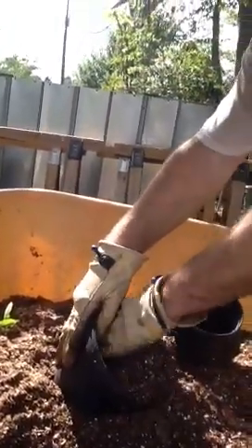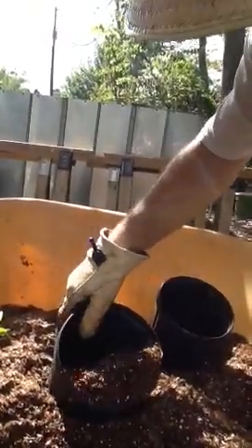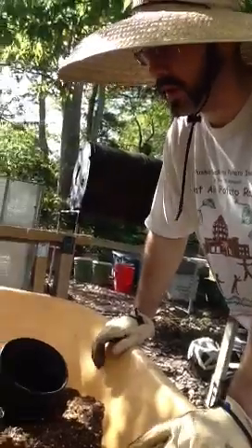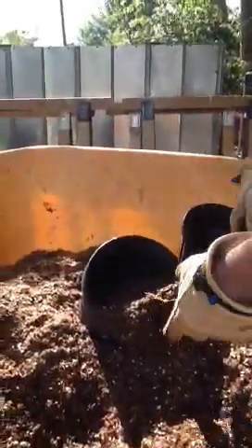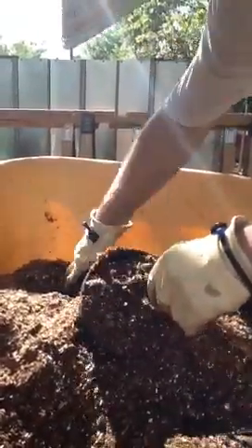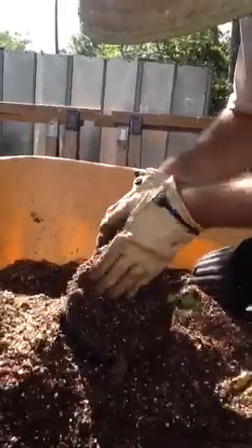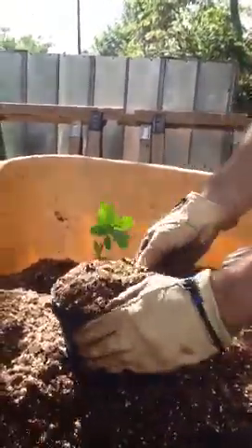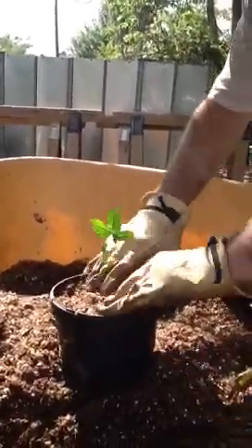One of the purposes for squishing the soil against the side of the pot is to get it somewhat compacted. The soil is very fluffy, especially with all this coffee chaff in it. If we don't get it squished while it's in the pot, it's going to settle eventually and we'll end up with half a pot of soil, which looks unprofessional. You want to give your plant as much soil as the pot has room for. Soil compaction is generally considered a problem in forests, but we're just pressing with our fingers — not driving trucks over it. We're just pressing out the air spaces and the extra fluff.